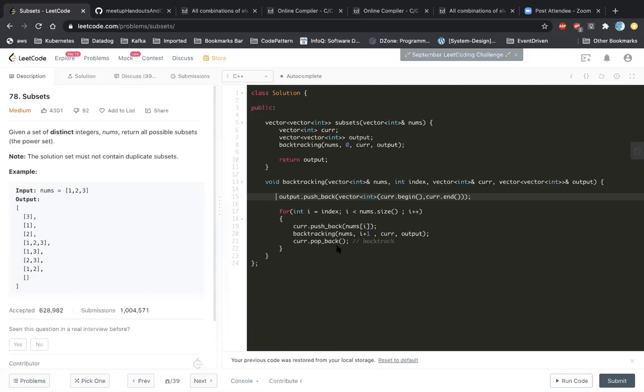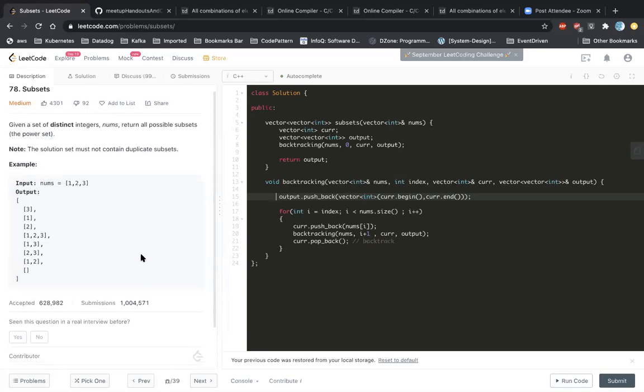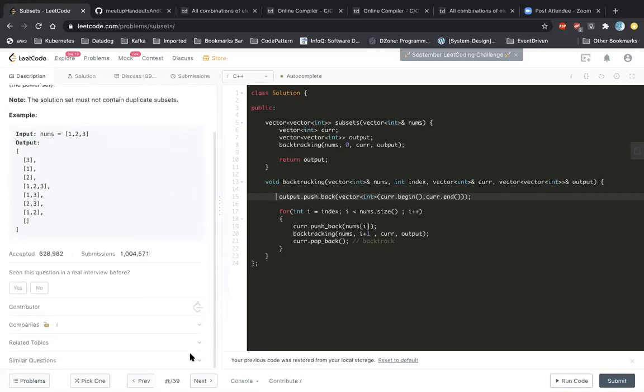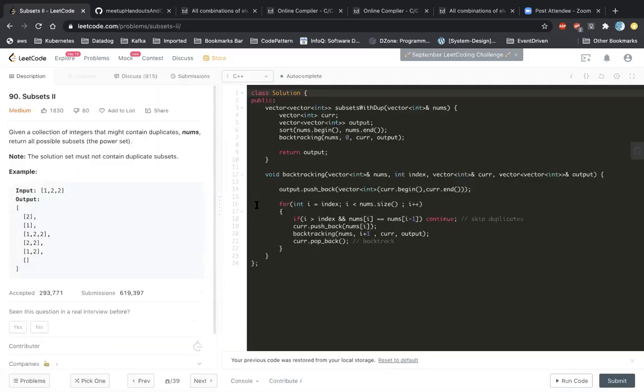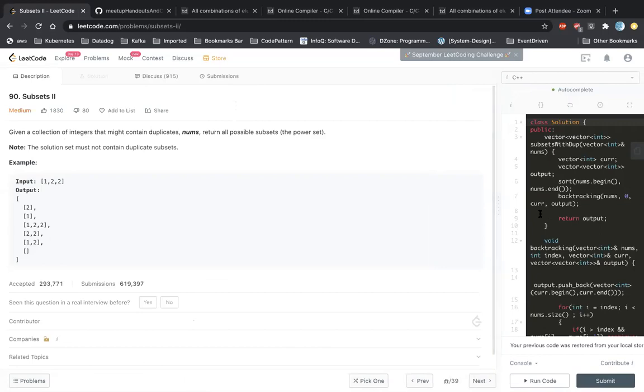Okay, so one other variation of this problem is when you have repeated numbers. In the first variation that we talked about, there were no repeated numbers, right? So what would we do if there is a repeated number?